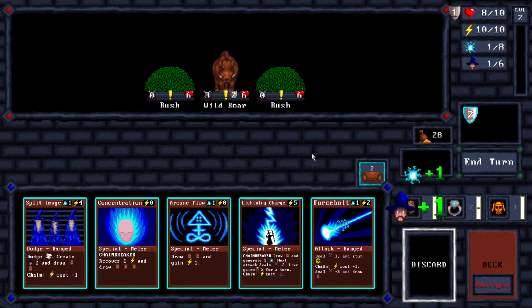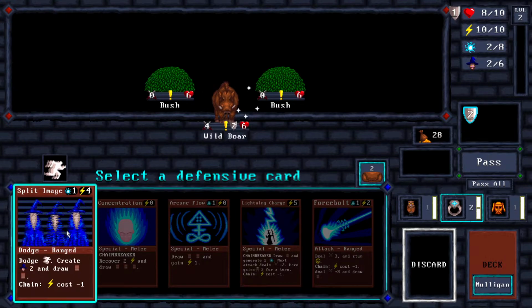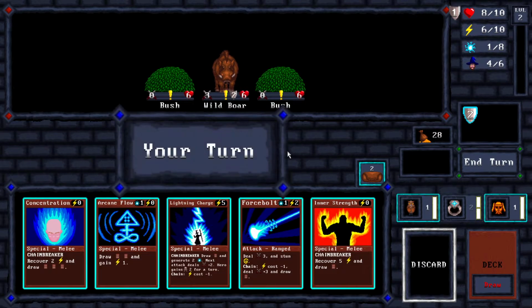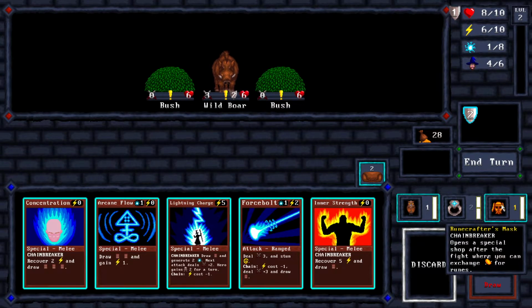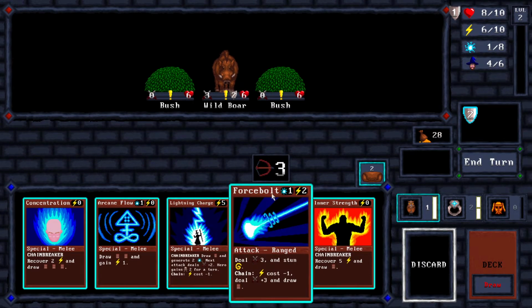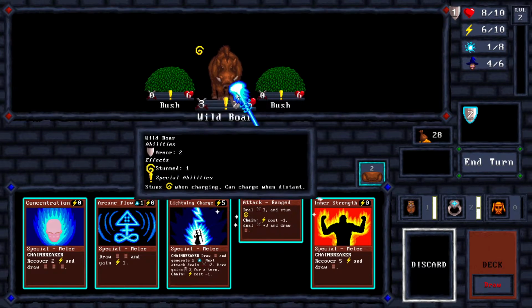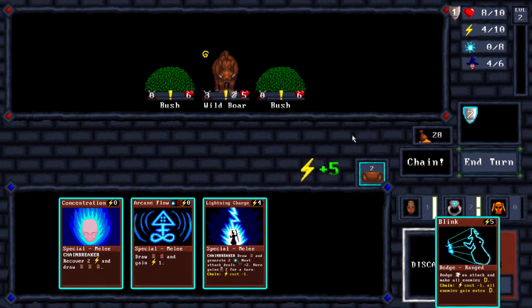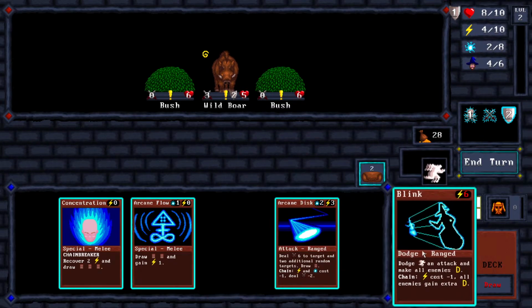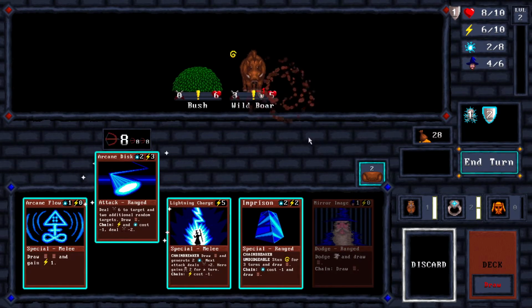Okay, some wild boars and bushes and stuff. Okay, this one charges. Interesting. Dodge, create 2 and draw a card, 2 cards. Okay, let's dodge that. There we go. And again, let's use the Runecrafter's Mask so I don't forget. And well, then let's play stun. Grants shield armor to unchanced enemies, has a chance to spawn something upon that. Okay, let's stun that one. There we go, do that, do that, pop the concentration, I can do the disc here, there we go.